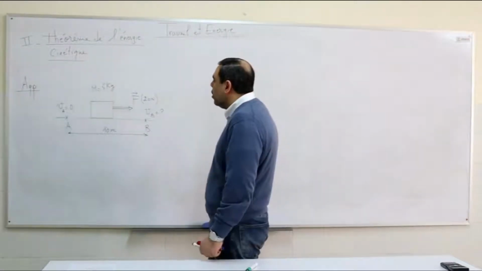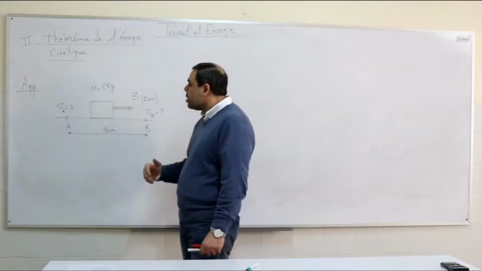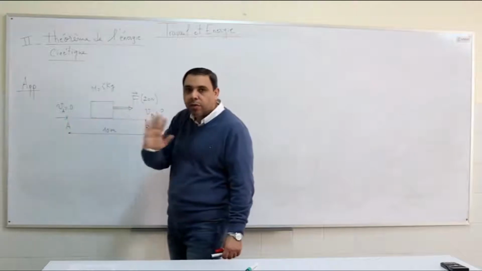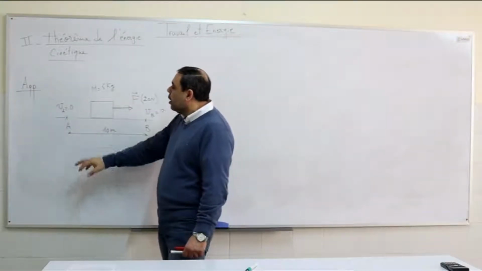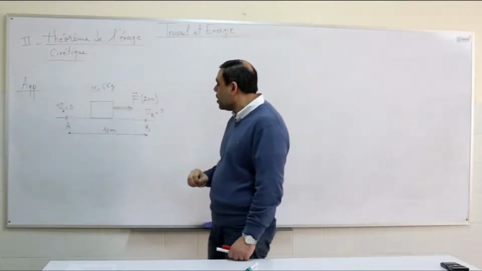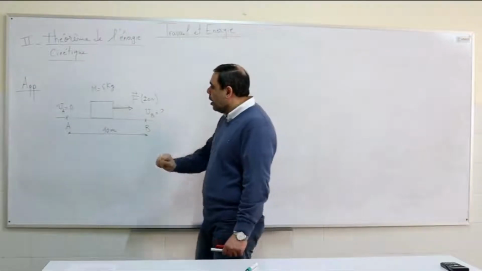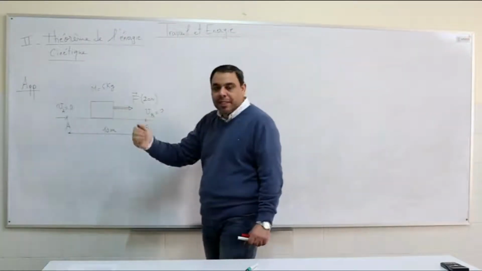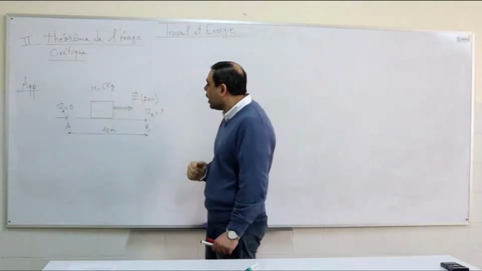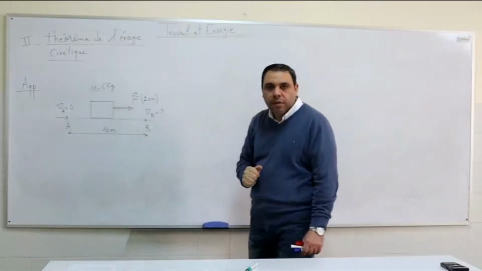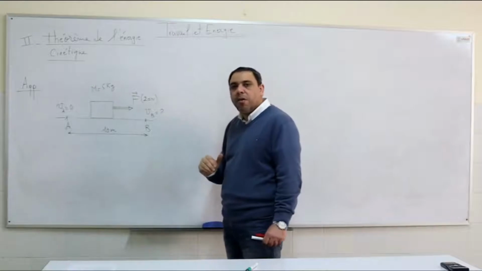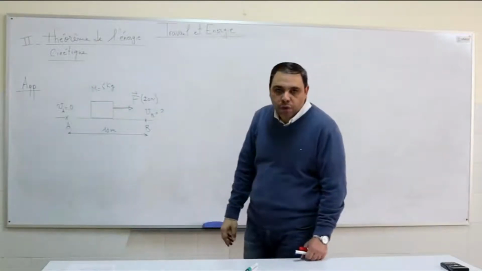Now we're going to solve an application. Consider a box that slides on a very smooth horizontal support. We don't have friction at all. The box starts from rest at point A and reaches point B with a certain speed to be determined. The distance between A and B is 10 meters, for example. The mass of the box is 5 kilograms, and the force exerted on the box has a magnitude of 20 newtons. We're going to find the speed of the box when it reaches B by using the kinetic energy theorem.